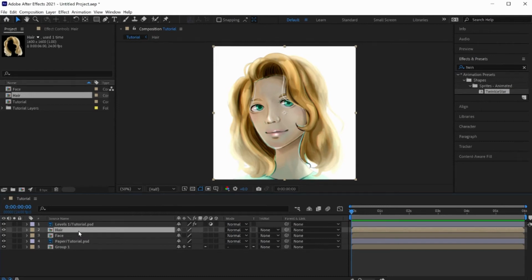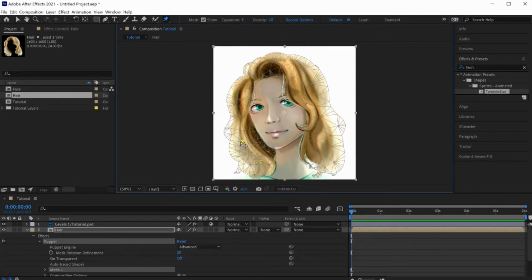So this one here is actually fairly straightforward. We're going to be using a tool called the Puppet Tool within After Effects. Firstly, I'm going to play around with only two of the options. The first one is the Puppet Position Pin Tool, and the other one is the Puppet Advanced Pin Tool. With my Puppet Pin Tool, on the hair composition, I'm just going to click like so, and I can see the mesh. If you can't see the mesh, just click up the top here to enable the mesh, so you can turn it off and turn it on.